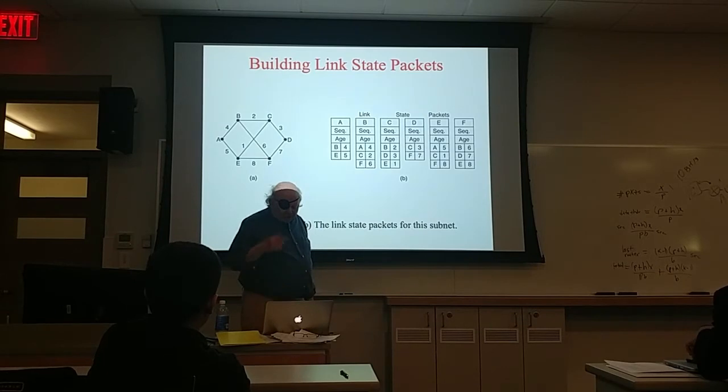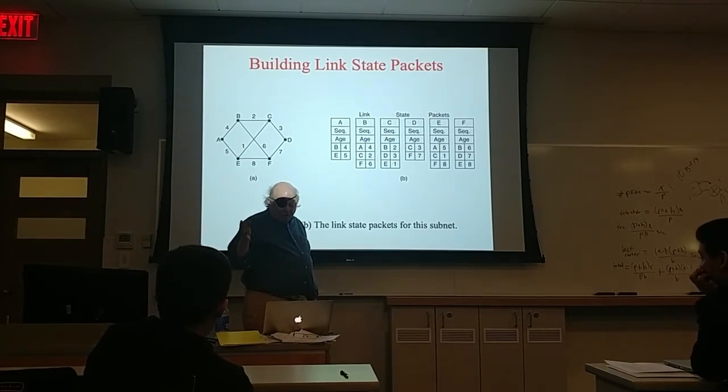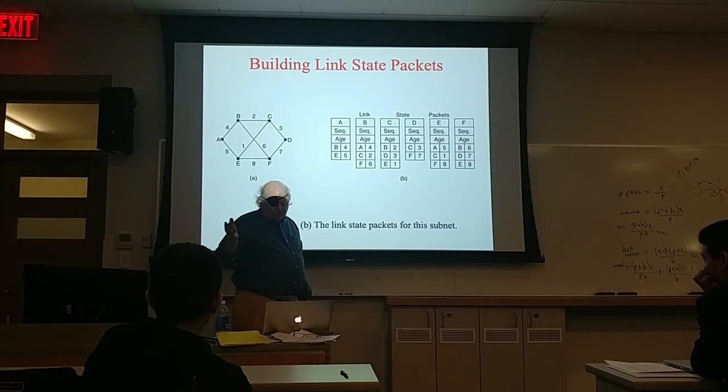So each router builds its picture of the delay to all the other routers. Routers use the age and sequence number fields to ensure that they use the right information and to curb the flooding, so that we don't have flood storms going on all over the place. Age is decremented with time and discarded when it hits 0. New information is forwarded on all links except the one it came in on. Duplicates are discarded. All updates are ACKed.